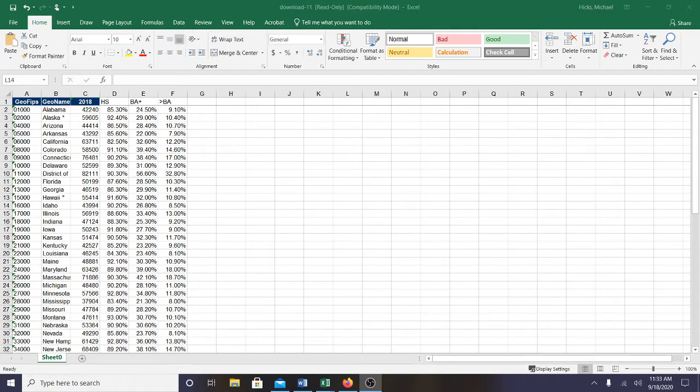What we're going to do today is take our next step towards modeling with data. I have here a spreadsheet, and I have data for the United States in 2018. I have per capita personal income, the share of adults who have graduated from high school, the share who have graduated from college, and then the share that have an advanced degree. So the second column of data here, the BA plus, includes the data from the third here.